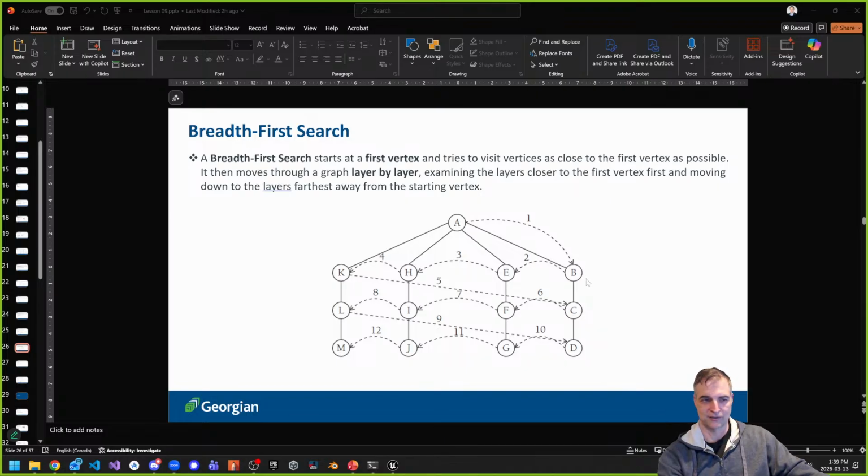So it's like the first thing. Worst case solution for a breadth first search is it's way over here at M, and it's going to be 12 steps to get there. And the same thing goes with the depth first search. The worst case scenario is right here, way over on the other side. But oftentimes, a depth first search will find it faster than a breadth first search. Okay?